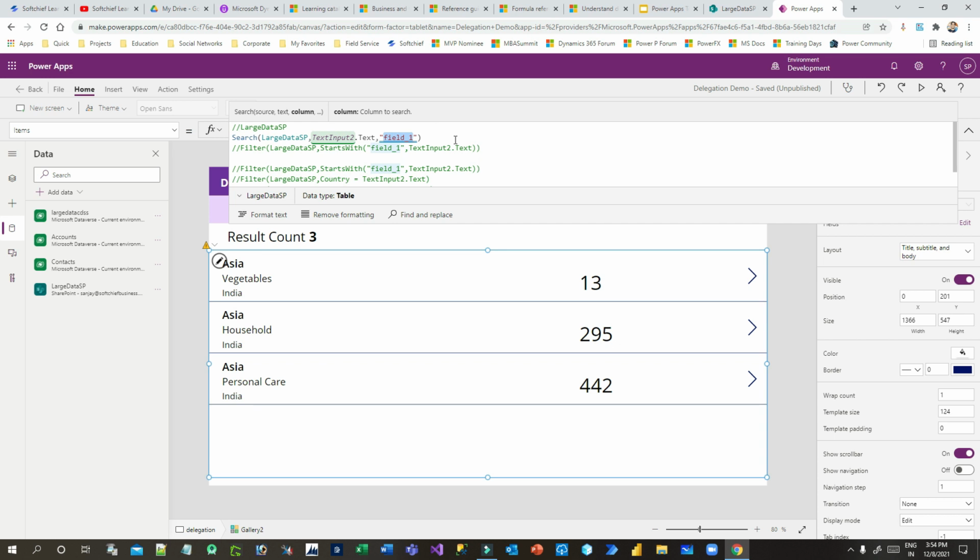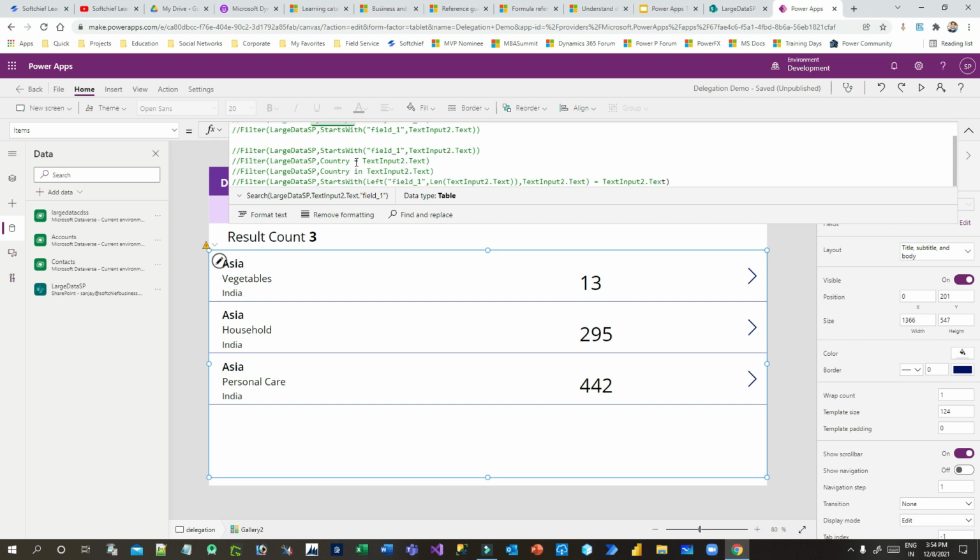So Power Apps will try to pick up the 500 records and search from these 500 records. That's why it will not pick up 20,000 records. So you have to think again, if this is not delegatable, you have to think another way around.